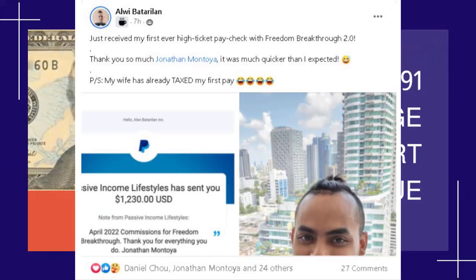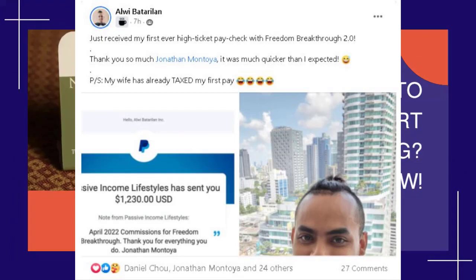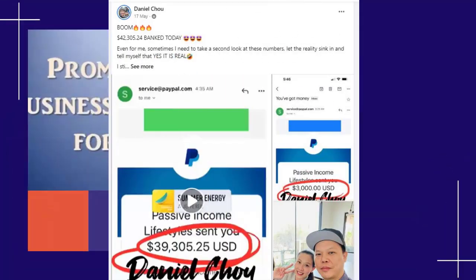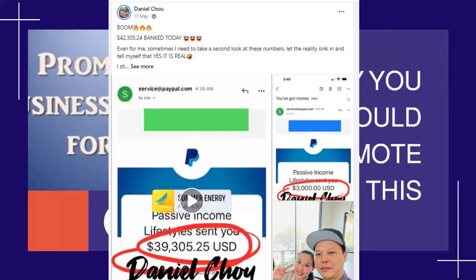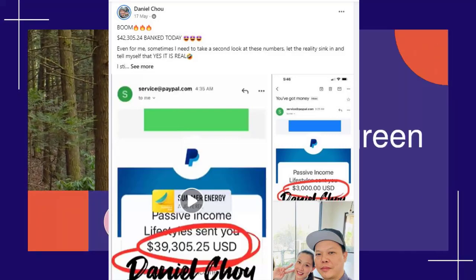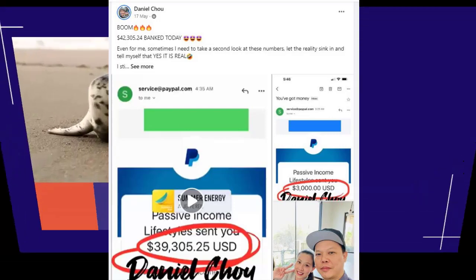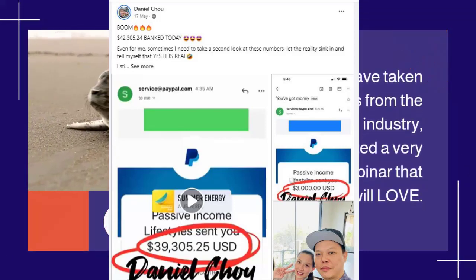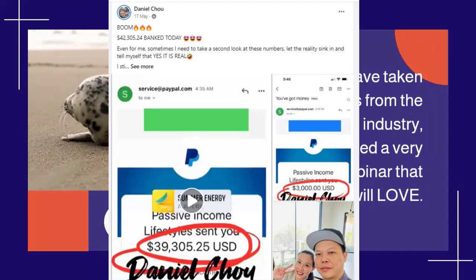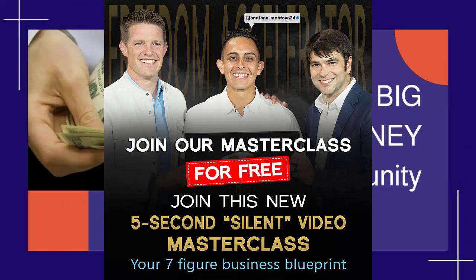We have students with so many success stories by applying the training in the course. Zero hassle affiliate payouts — the Freedom Accelerator affiliate program makes the whole payout process easy, frictionless, and painless. 100% transparency: the refund policy for customers is very easy, so any problem customers won't cause you any strife or lost sleep. We strongly recommend you promote the evergreen webinar for the highest possible conversions.